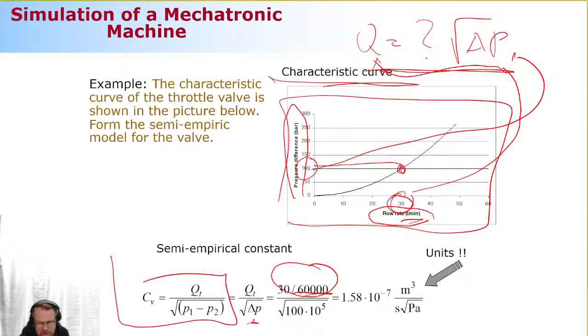Then the pressure difference, again, this is not good because it's given in bars. You want to express that using SI units. So you need to take 100 multiplied by 10 to the power 5, and it's going to be in SI units. When you do this, this is going to be your semi-empirical parameter. Look at this. The lesson we need to learn from this is that the units are quite complicated, because it's square meter divided by seconds divided by square root of the pressure. So it's quite complicated units.